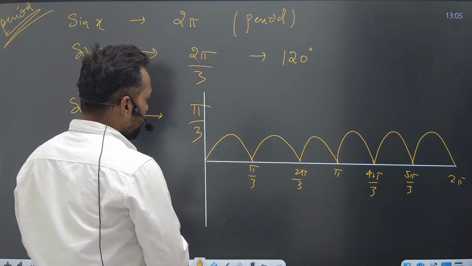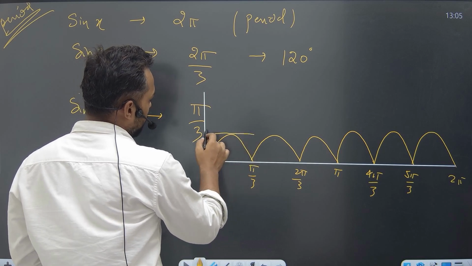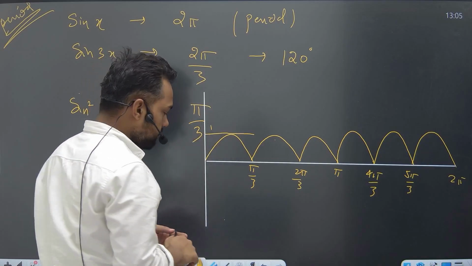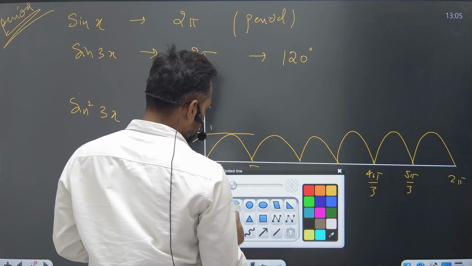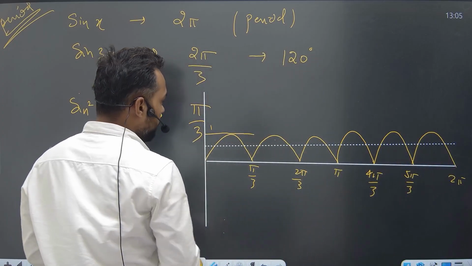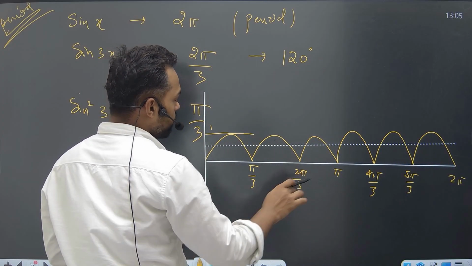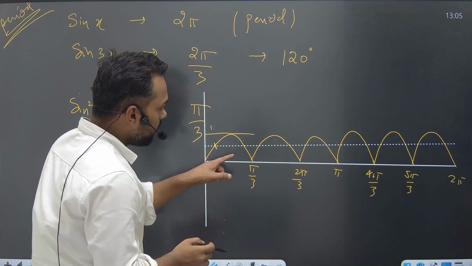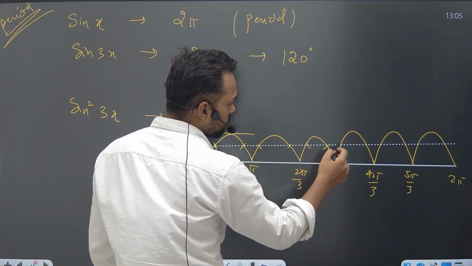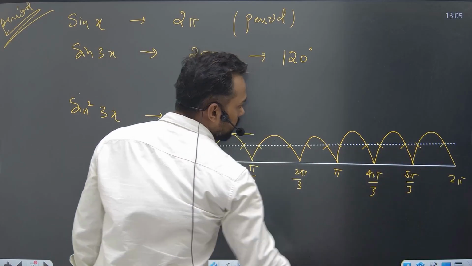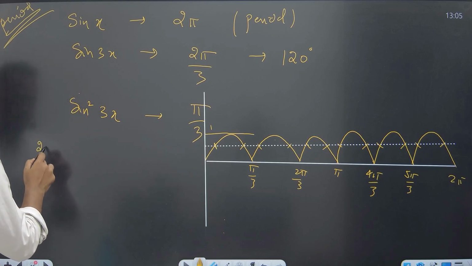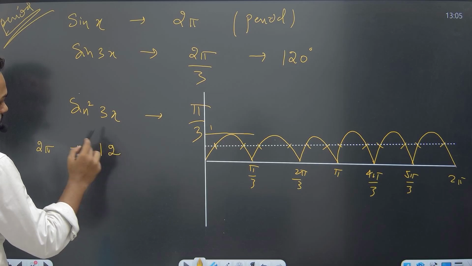Now according to this part, again we need to plot this part. This will be 1 only, and the k was lying between 0 to 1. So we can see here, if I draw it like this, how many solutions are possible between 0 to 2 pi for sine square 3x? So we need to calculate at how many points it is getting intersected. 1 2 3 4 5 6 7 8 9 10 11 12. So 12 solutions are possible between 0 to 2 pi. For 2 pi, 12 solutions are possible.